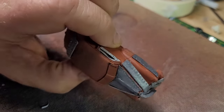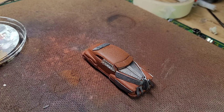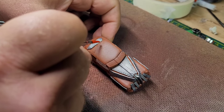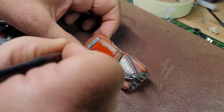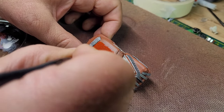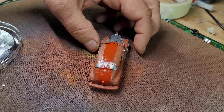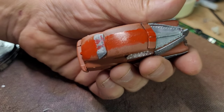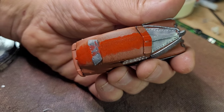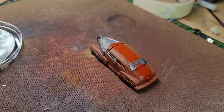I guess I need to get it painted next. The main car is going to be black, so I'll be black bombing it with a rattle can. But I want a red stripe down the middle, so before I spray it black I'm going to put some red just down the centre, which I can then mask off. First coat with the red — it's not totally opaque, but the car's going to be a ratty looking vehicle anyway. I do want it slightly redder, so I'll come back once it's dry and put another coat on.